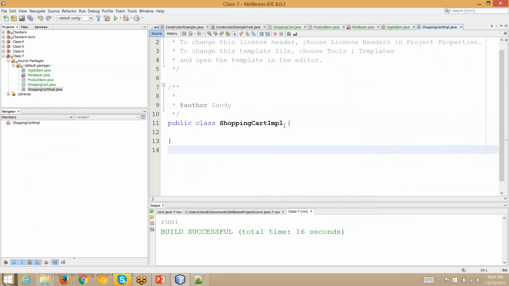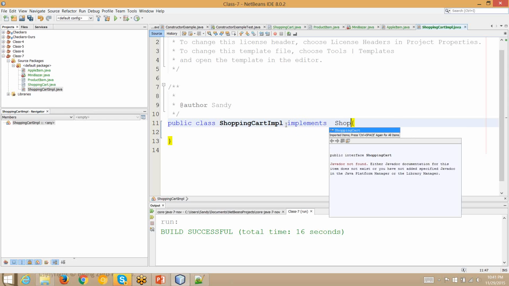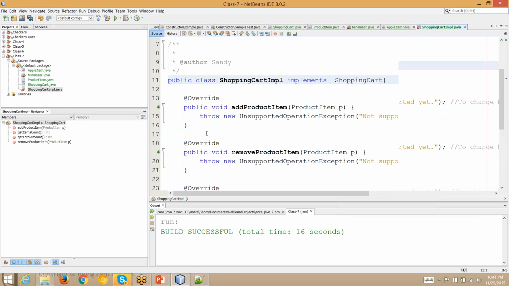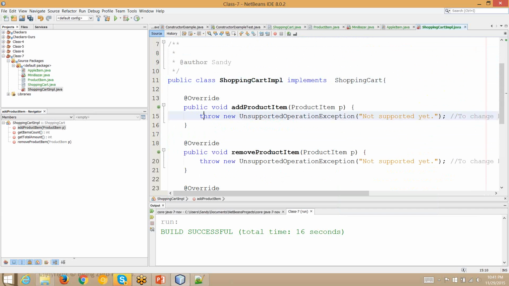So here also we'll go and write implements ShoppingCart, because ShoppingCart is an interface. Now when we implement an interface, we have to define the body of all the abstract functions. So we go here and you can see all 4 functions have been added here automatically by NetBeans.